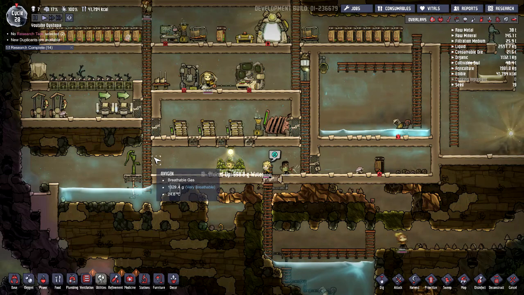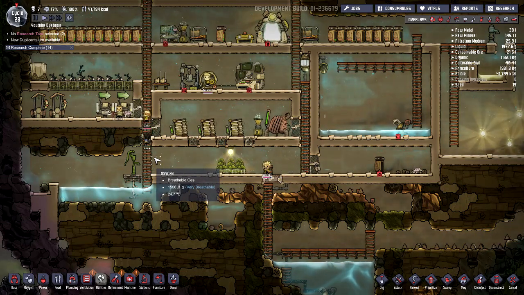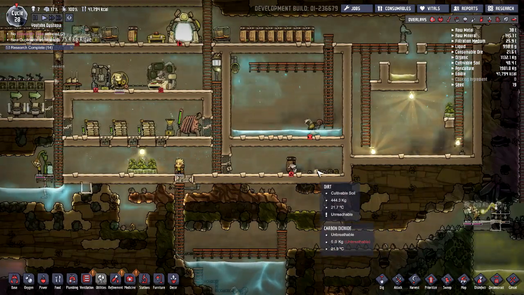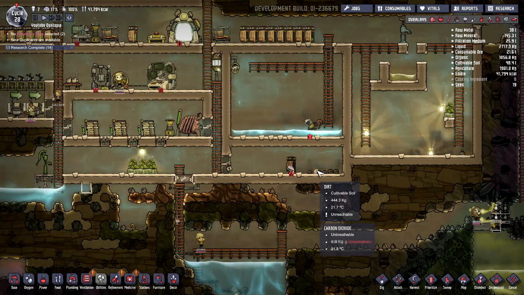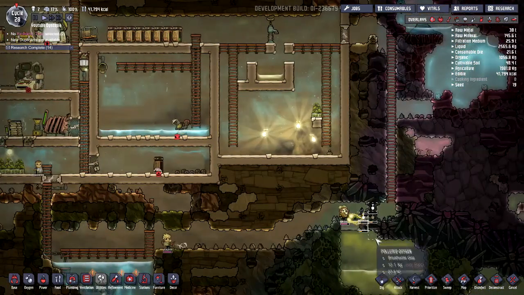We do need to tidy that up a bit. I understand it's certainly not what we need. We've got our little coal generator here, and it is using a bit of space, and we can probably make better use of that space a little bit later on.